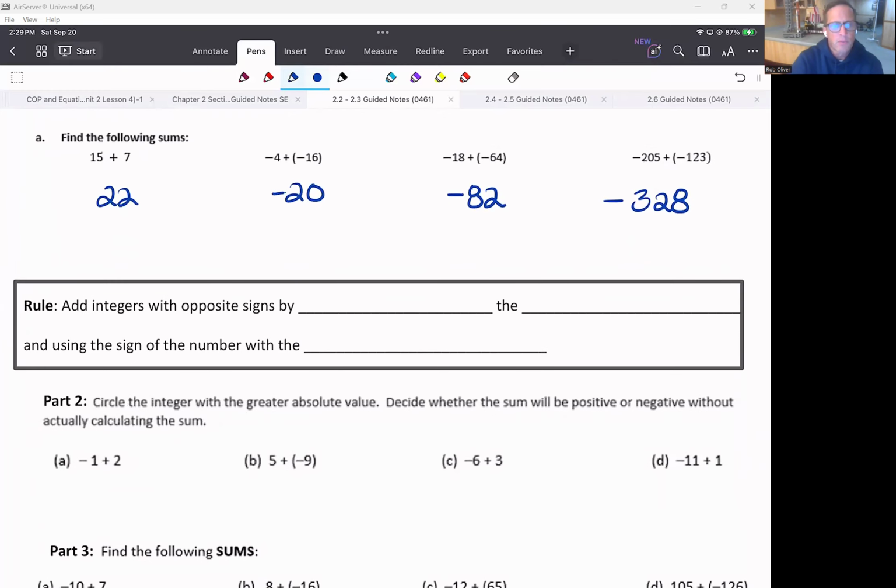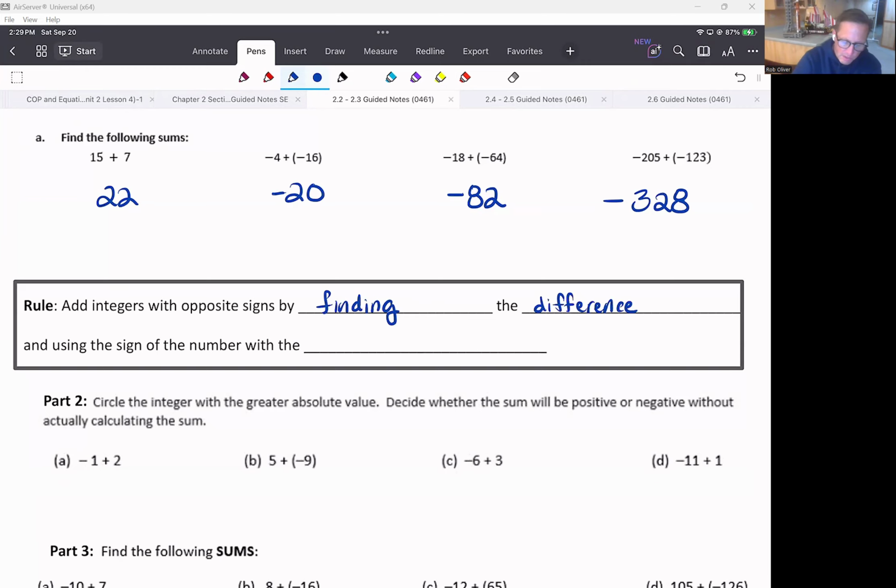All right. The next rule, let's talk about adding integers with opposite signs. When they have opposing signs, for instance when one is positive and one is negative, the order in which you're adding them doesn't matter. But what you want to notice is that one of the integers is positive, one of them is negative. When you have opposite signs, you want to subtract, all right? You want to find the difference. Finding the difference means subtract.